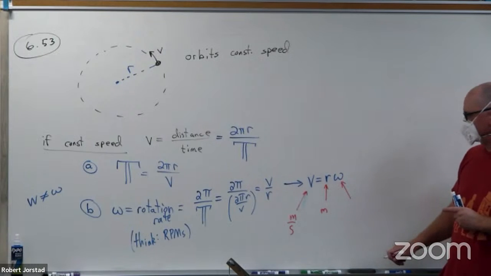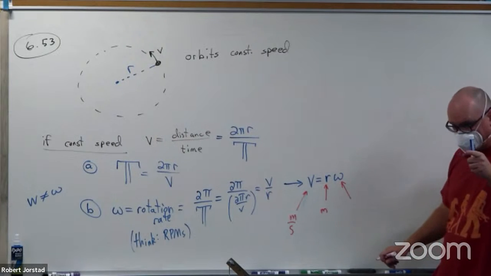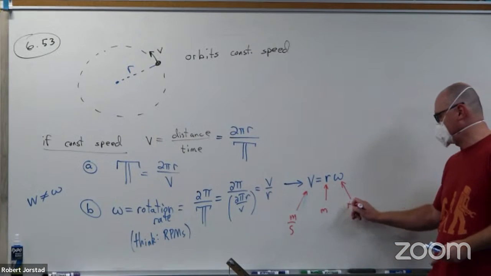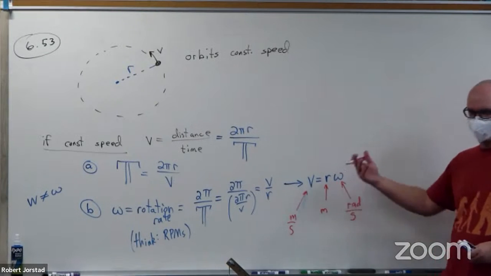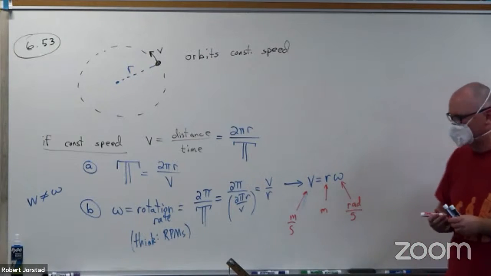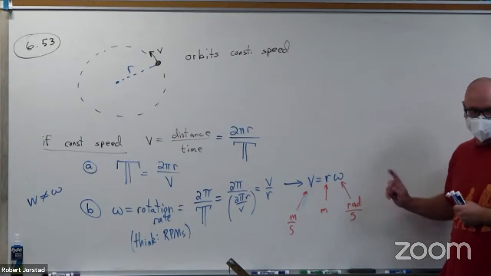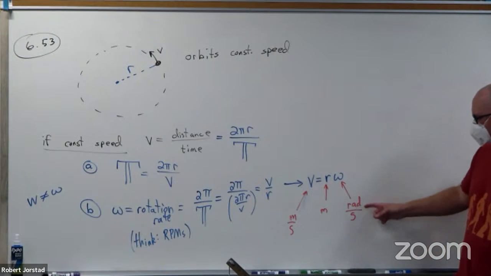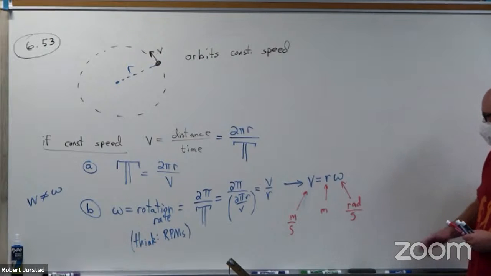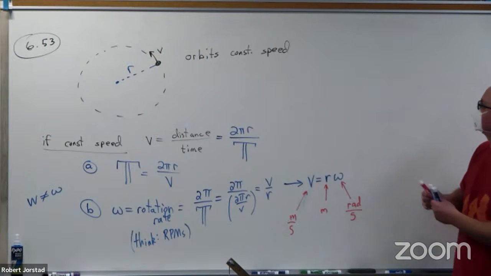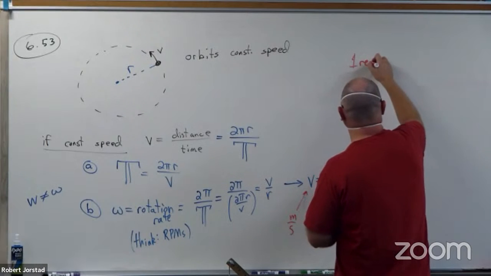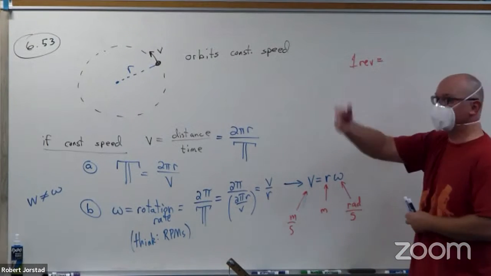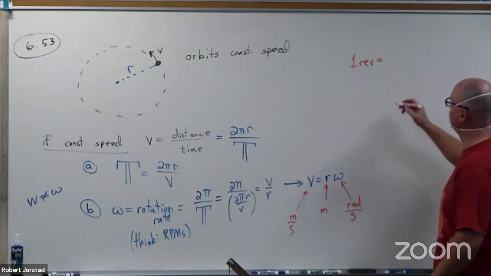Meters squared per second? No. What's that? 1 over s? Yeah, that's true, but no one ever calls it that. We say radians per second because it's a trig function, or it relates to circles, which relates to trig functions. Radians is the same thing as no units. So to be clear, you could convert from radians per second. Does anybody know how many radians are in 1 revolution? If you go all the way around a circle, how many radians? 2 pi.